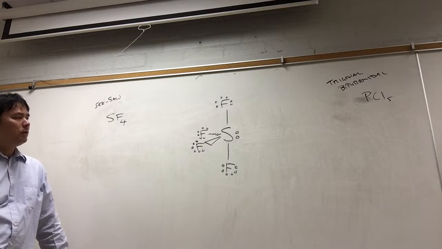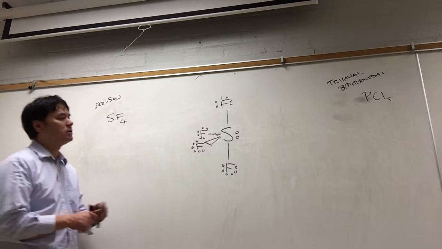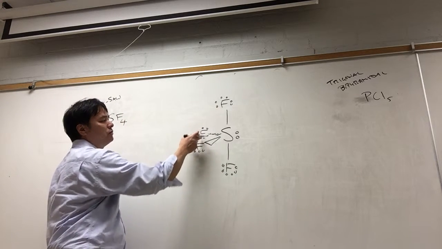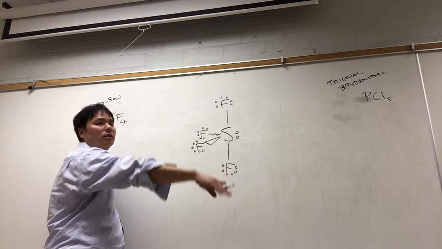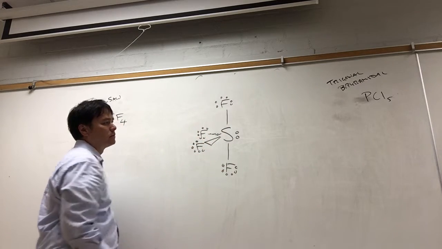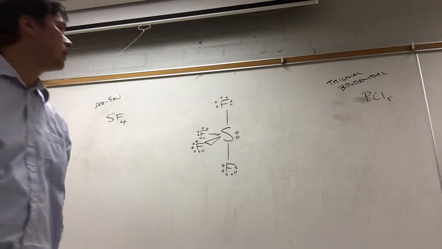Okay, so just pull off one of the bonds and replace it with a lone pair, and we generate this. The reason this is called seesaw is if you tilt this and stand the molecule up on these two fluorines, then it's like a seesaw. These are the legs of the seesaw, and this is the plank of the seesaw. And so it's a seesaw structure. That's with one lone pair.